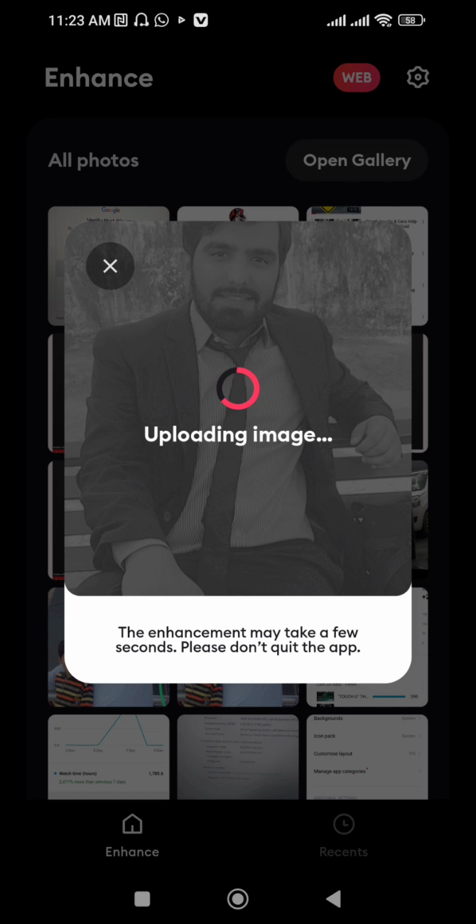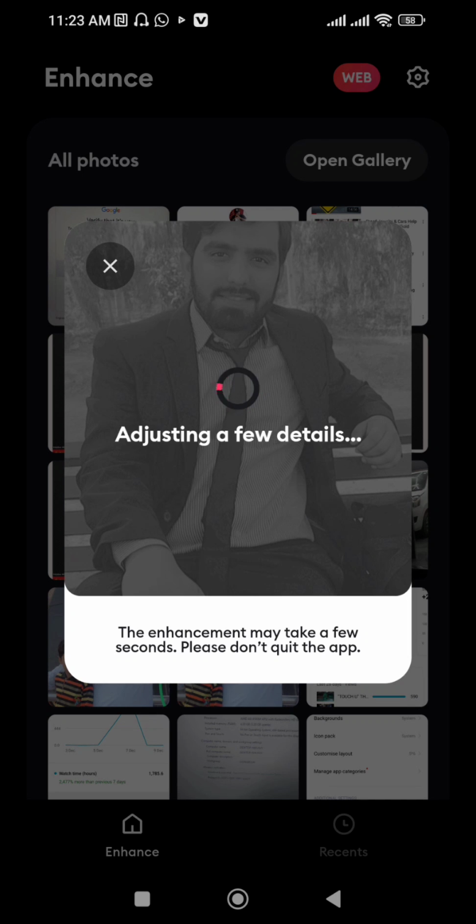So now you can see that uploading image, reconstructing the details, adding more pixels, increasing quality, removing blur, sharpening the picture, reducing noise from the picture.